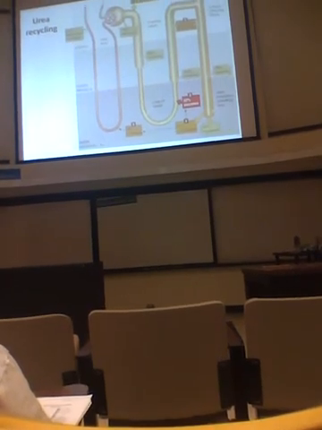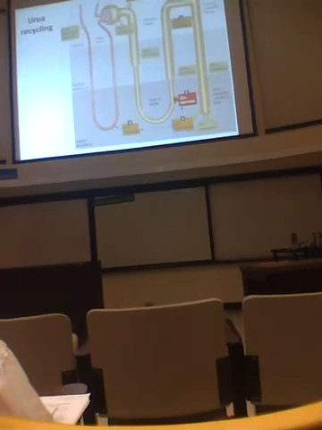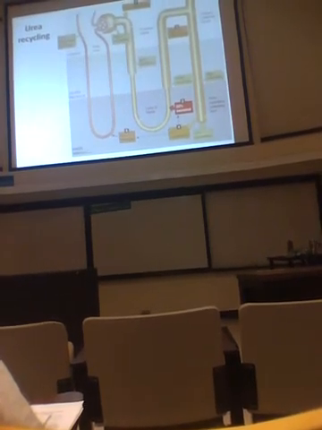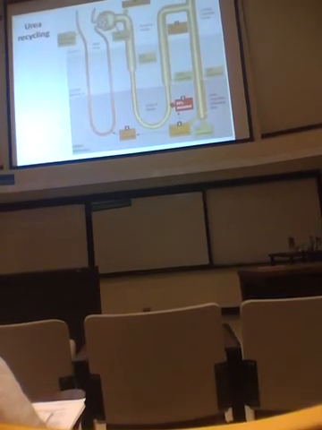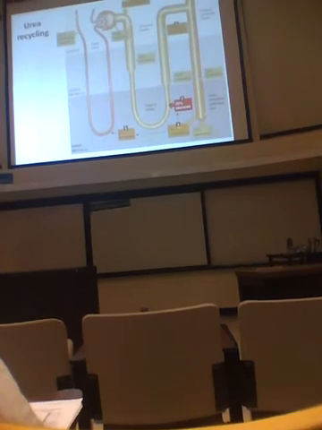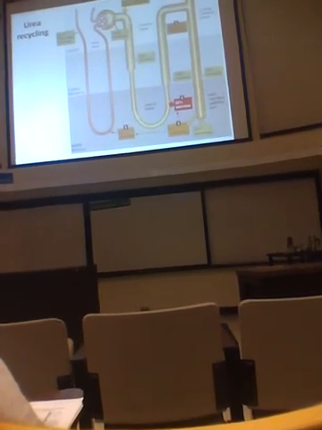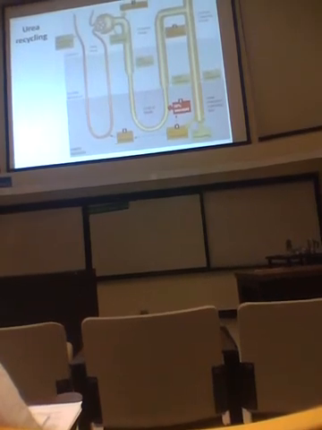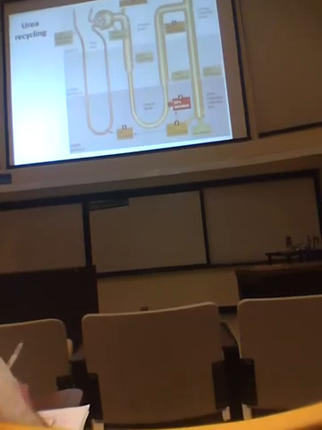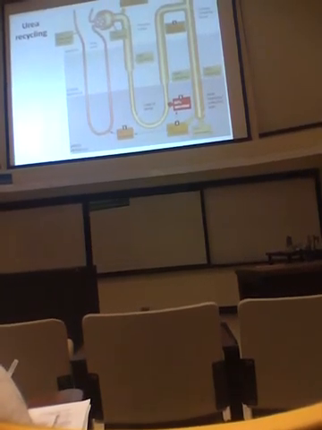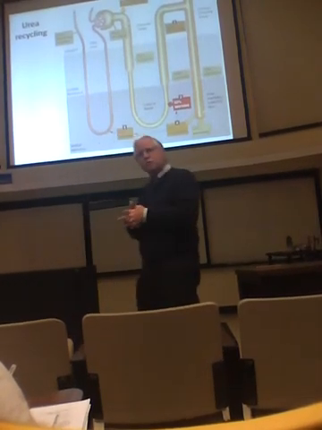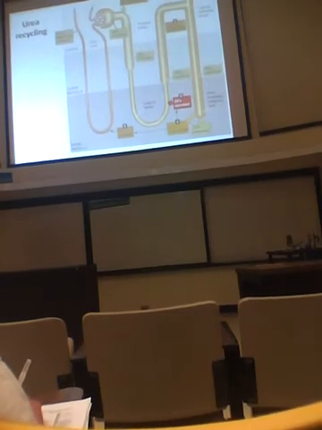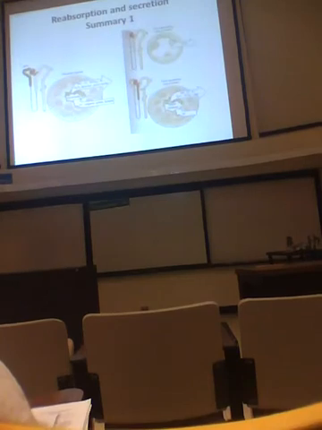So here is 100% of the urea filtered. And then about 50% of it is reabsorbed. It's secreted in the process of the loop recycling process. Comes back here, some more is reabsorbed, and about 55% overall is reabsorbed, and varying amounts can be excreted. So I'm not going to put a whole lot of emphasis on this. I don't need you to remember these numbers here. But the concept, you need to know the concept that the urea recycling is important in kidney function. We don't eliminate all of it, even though it is a waste product. And we keep it in the kidney to help with the medullary gradient.